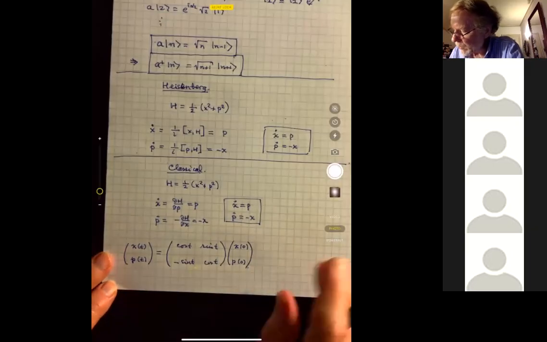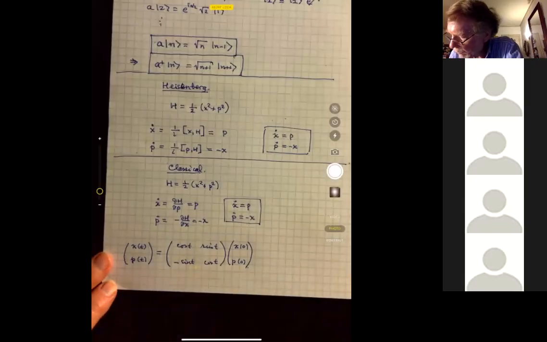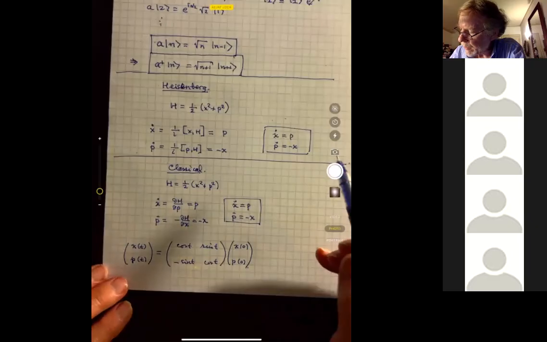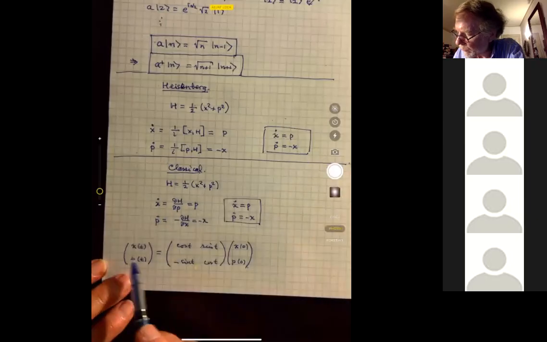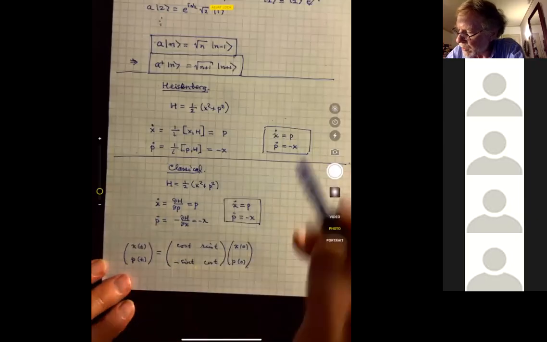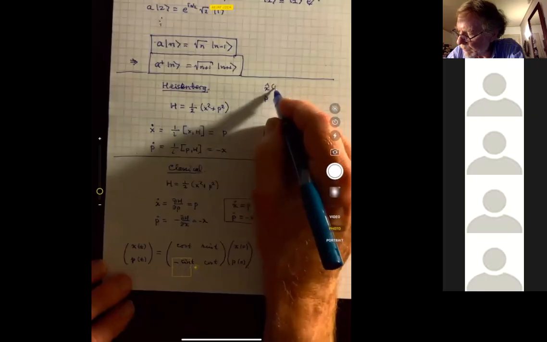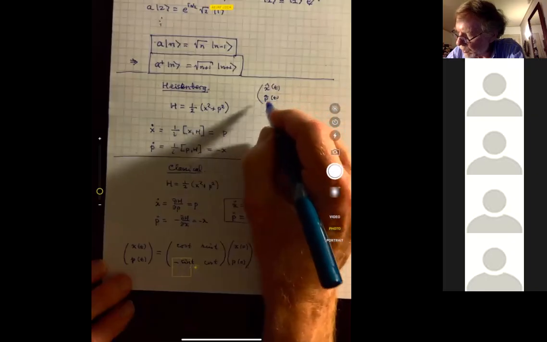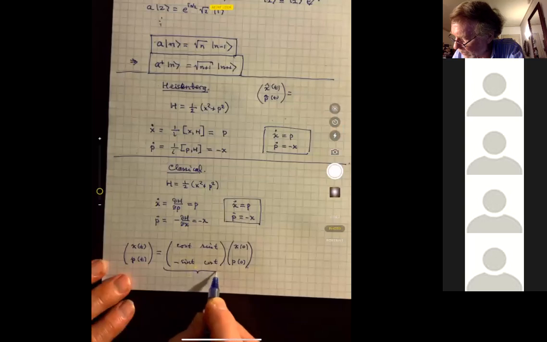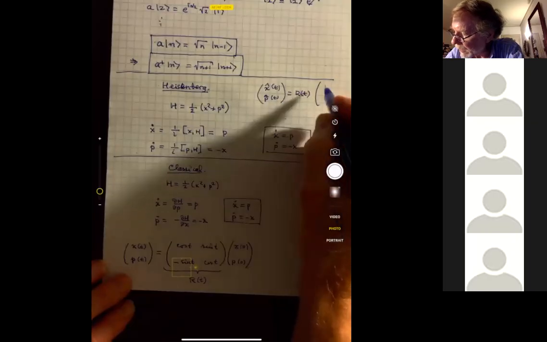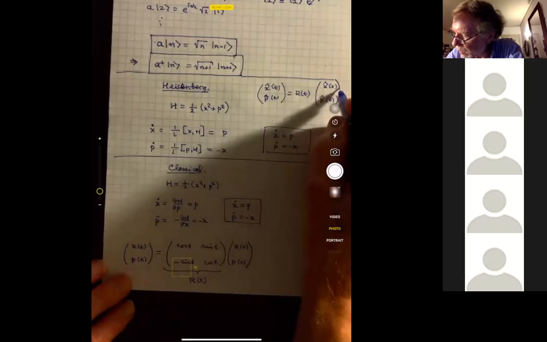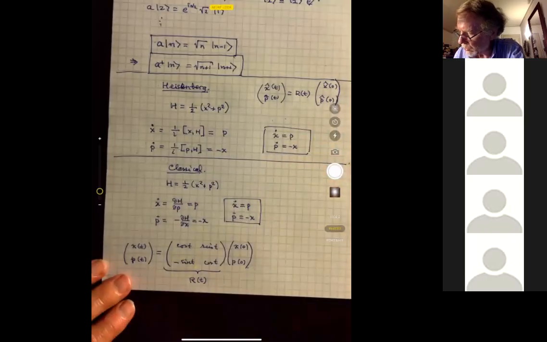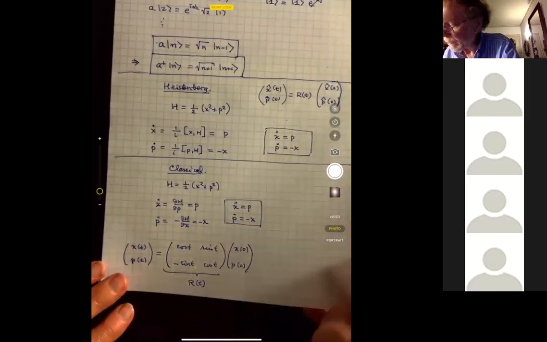Now, what does this classical solution look like? By the way, maybe before I go on, let me just say that if you want the solutions of the Heisenberg equations of motion, it's the same solutions. All I need to do is run through here and put hats on the operators. So x hat and p hat as a function of time is equal to this same matrix. I'm going to call this matrix R of t, for reasons I'll explain in a minute. It's equal to R of t times x hat of 0 and p hat of 0. These are the solutions of the Heisenberg equations of motion in quantum mechanics, exactly the same form as the classical solutions.